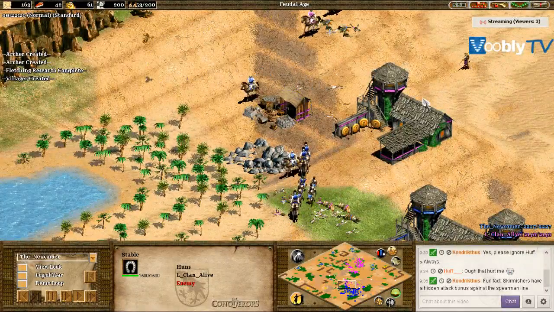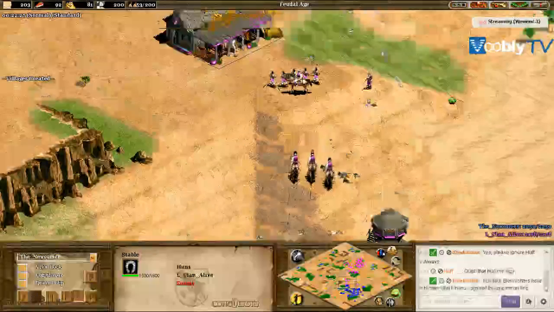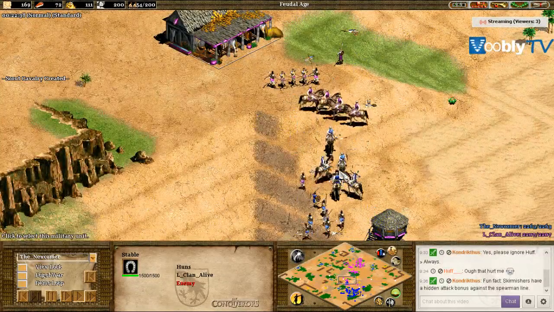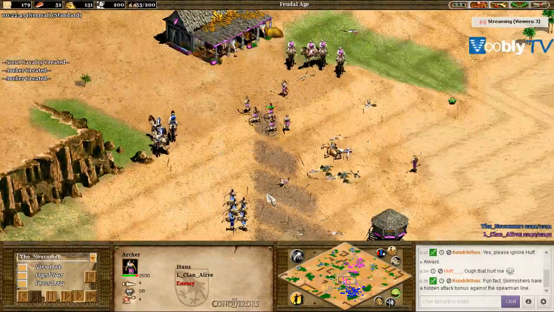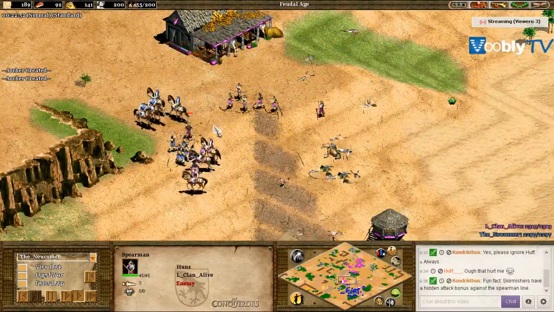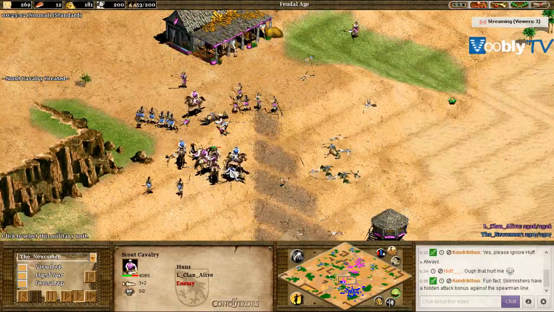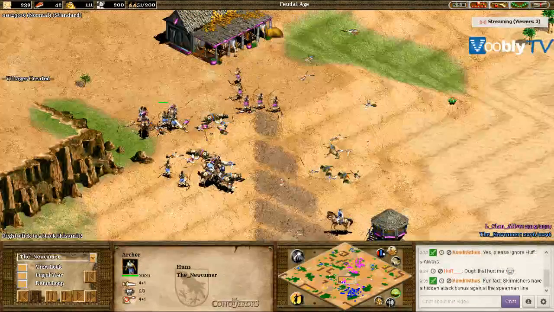And yeah, that is true, as my moderator on the stream says. Fun fact, skirmishers have a hidden attack bonus versus the spearman line, and that is true. That is why once you get to Imperial Age, you see a lot of skirms in there. One, because in the late game you don't have much gold, and skirms just do a lot of damage, and they will be the counter to those spearmen, halberdiers, or pikemen, depending on what your opponent makes. So right here we see that the scouts are sitting there idle. There we go. Now they're changing to probably an aggressive stance or something.